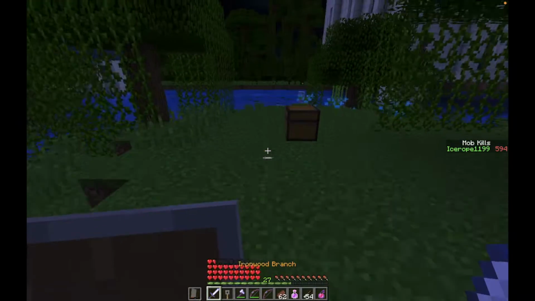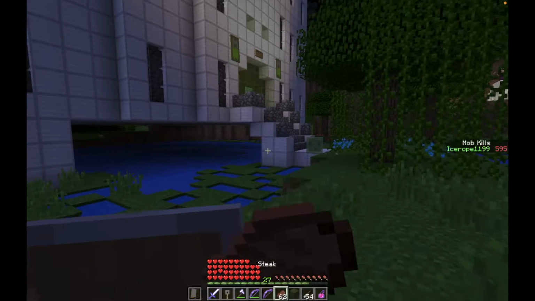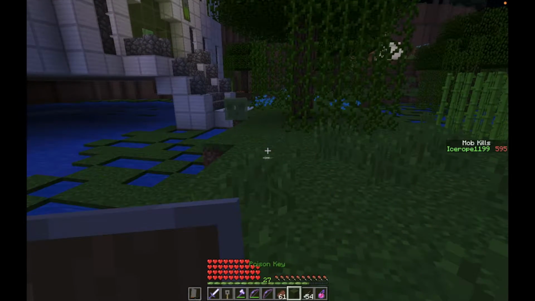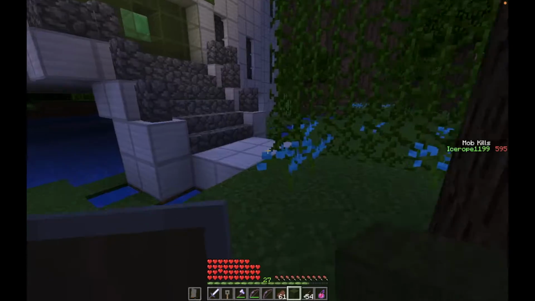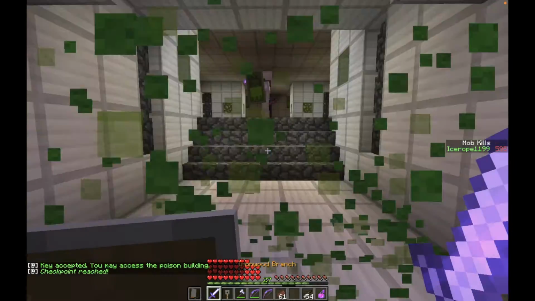Okay, anyway. So, in this chest, we have a poison key. That sounds like a good murder mystery plot. How did the man get poisoned? The poison was on his house key. So when he tried to open it, he died!